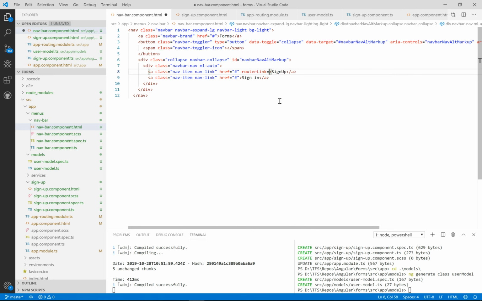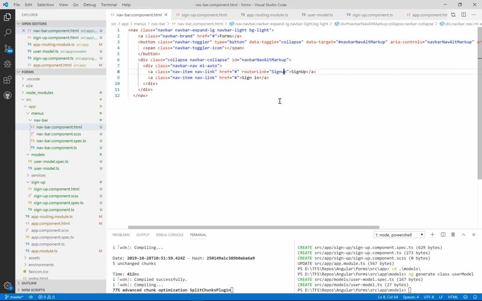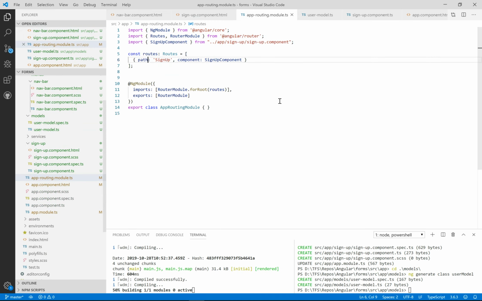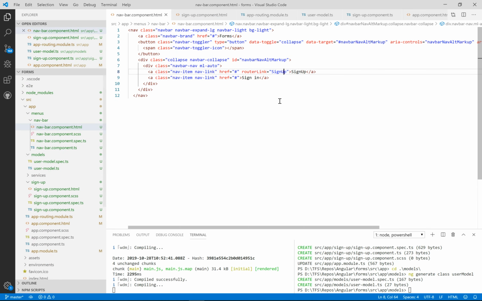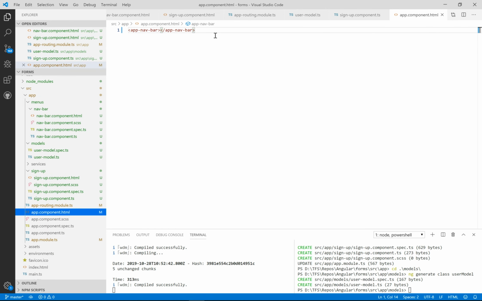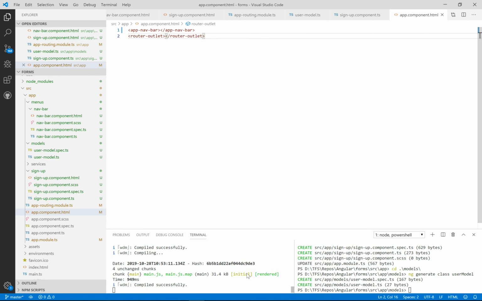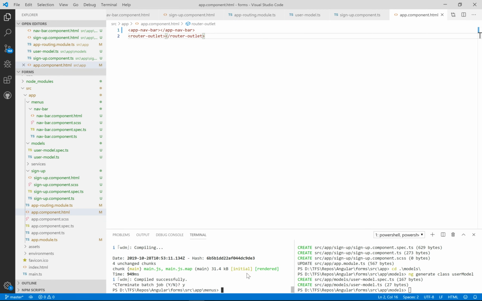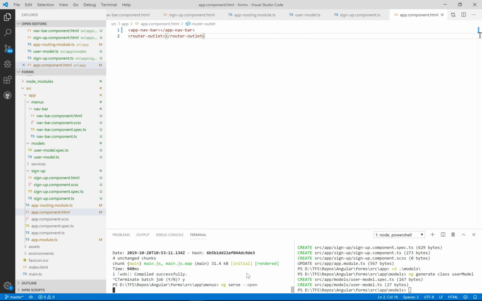So in the navigation bar we need to define the router link in which this sign up, that means when the user clicks on this item, it will be redirected to the sign up route. It will be the sign up component, and in order to activate this dynamically searched mapping route, we have to use router outlet in the app component HTML.